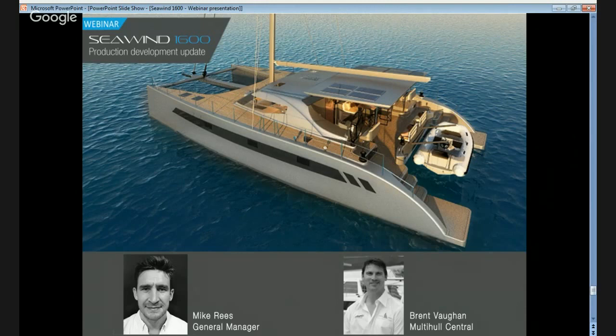Sure. And a question here from Laurie, which I think you may have answered, but maybe you can just clarify for us. Is the boom run on a traveller or via blocks on the aft beam? Yeah, so it's blocks from the aft beam using a bridle system. That's our standard setup. But as mentioned, it's one of those things that some people like to have a traveller as well. So we are looking to see if we can put in a mainsheet track on the aft beam there, which I think some people would request. Sure.